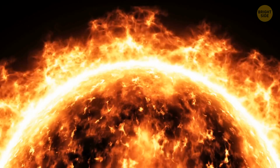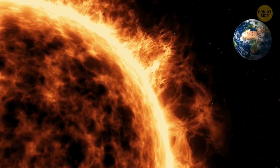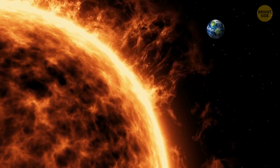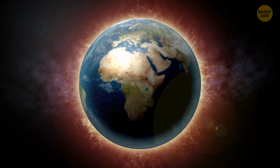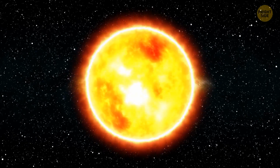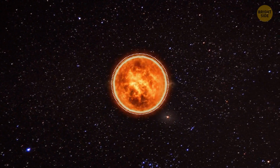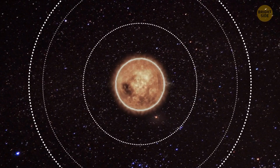It may one day get big enough to swallow up Venus and Mercury. Chances are, it might swallow even planet Earth. Even if it doesn't devour our planet, the Sun might get close enough to touch us. Well, if this happened, life on Earth wouldn't be possible. But then, in just a few minutes, the Sun loses about 40% of its mass and shrinks about 10 times what it used to be. It's not as bright, and indeed, not as hot as it used to be.